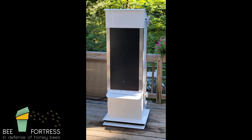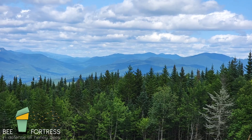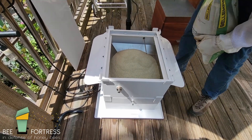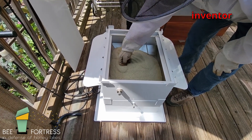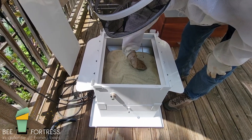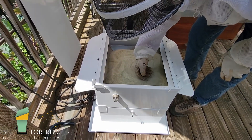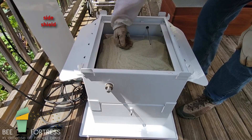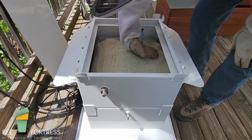I wanted that queen to start laying, so I had to get her out of the 50-60 degree temperature given this very small colony. I brought them here — 75 miles north, the edge of the White Mountains — and put them in there. I filled the pan with the heaters up with glass bead, recycled glass — it's like sand, used for sandblasting, but it is glass and it's an excellent thermal mass. The 100 watts of electric heat heats up that mass, and that prevents short cycling — on and off, on and off — by the thermostat, because of too little mass. We want to heat up all that mass and then inject heat periodically, with long spans of time in between the on-off cycle.